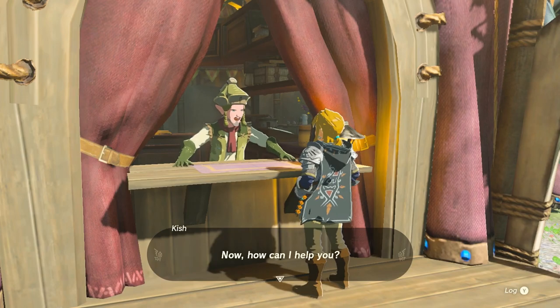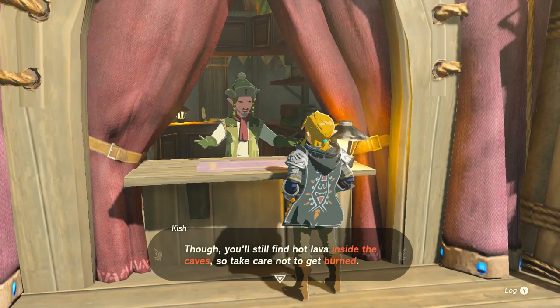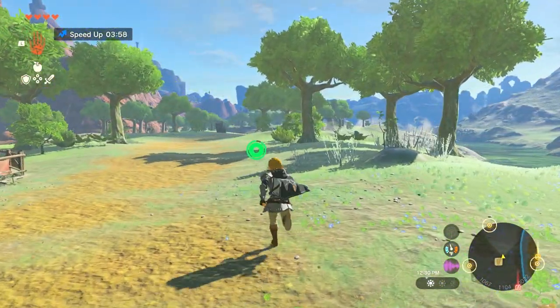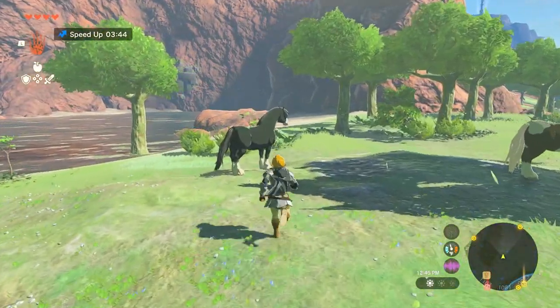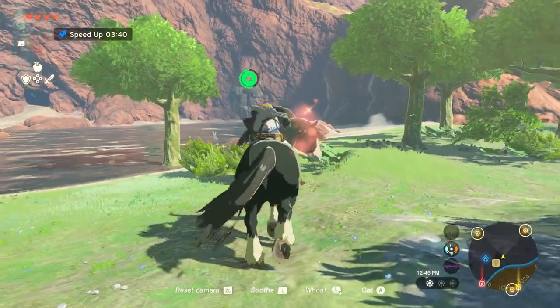Yeah, I don't have a horse. I was told that you can get horses from your Breath of the Wild account, but I don't know how to do that. We're going to have to catch a random horse. You there. You'll have to do. Come here, horse. I need you.